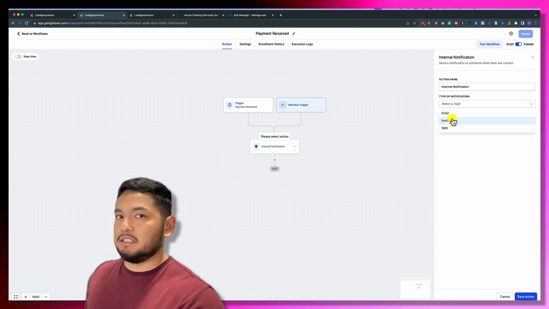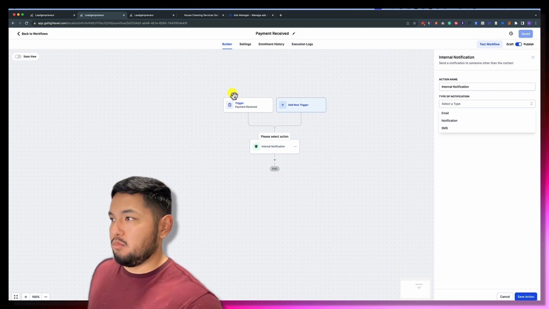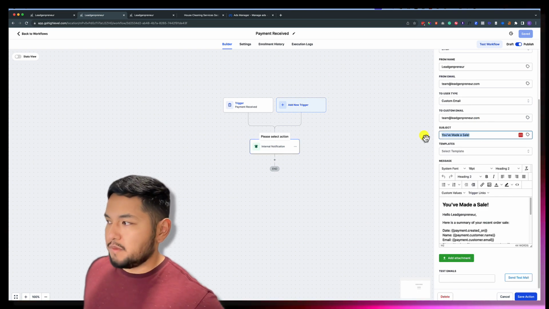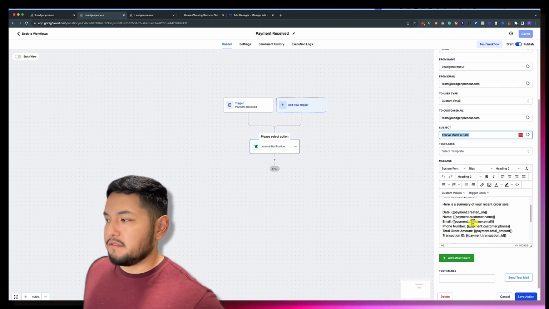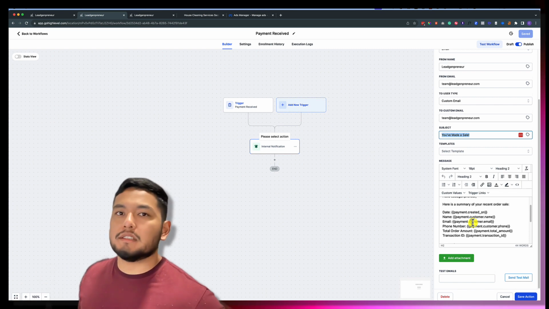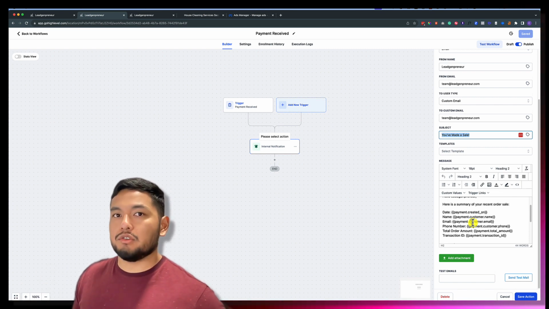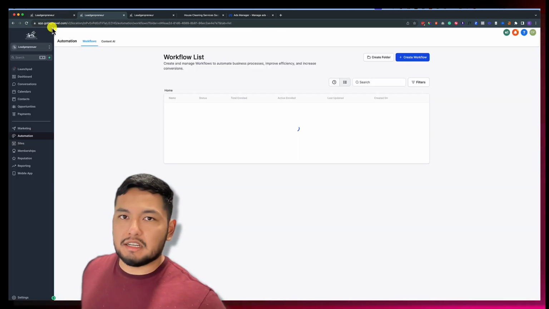GoHighLevel has its own app, so you can send your app a notification as well, or in the browser here we just send ourselves an email. It says, hey, you've made a sale as the subject line, and it tells us all the information of the person who bought our course, so we know, hey, someone just bought our course, right? So that's pretty cool. We can do that inside of HighLevel as well.